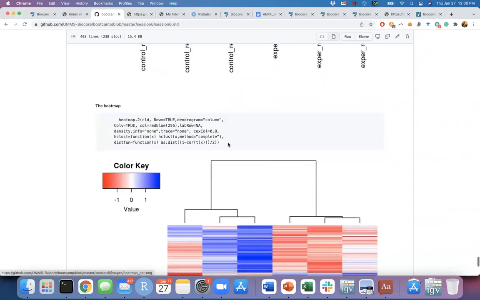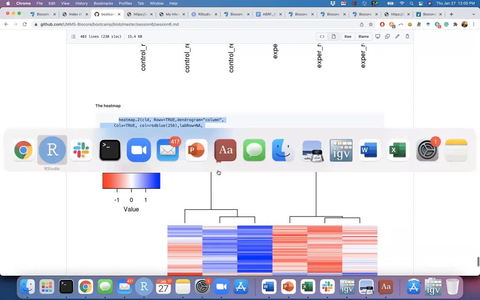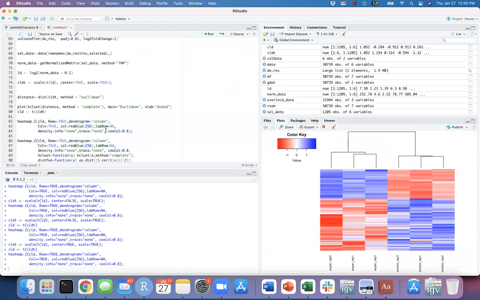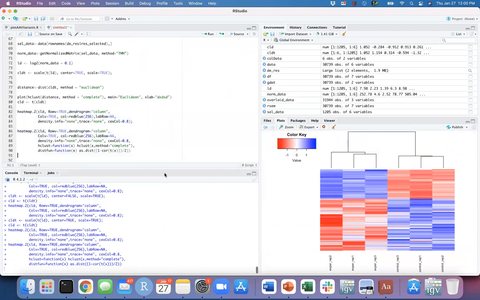But to do the same thing in the heat map function, we have to add these parameters, hclust and distfun. You can change the distance function to anything else. In the browser, we have about 10 different distance functions that you can try and see what's best for you. When I do this with the correlation, this is going to go down. Actually, see, and you see another way of showing the data.